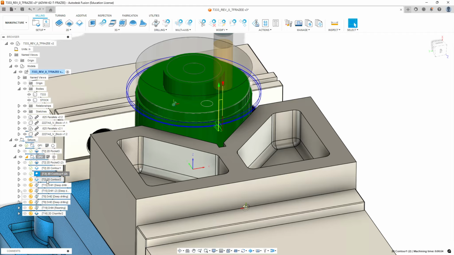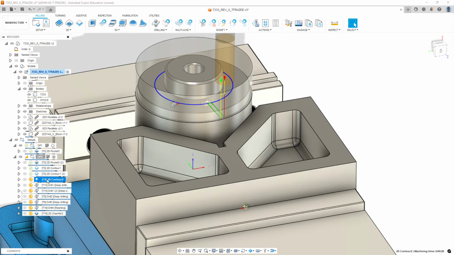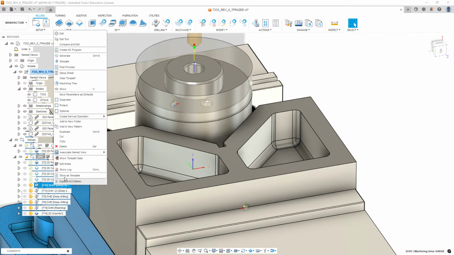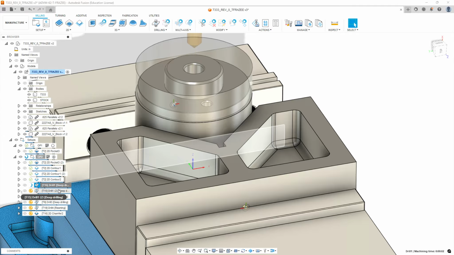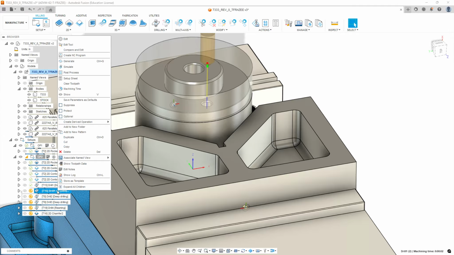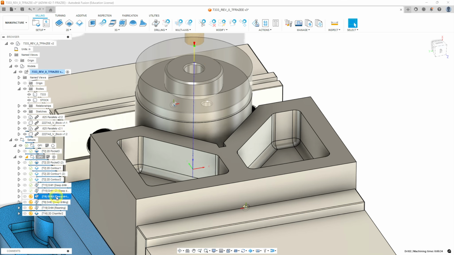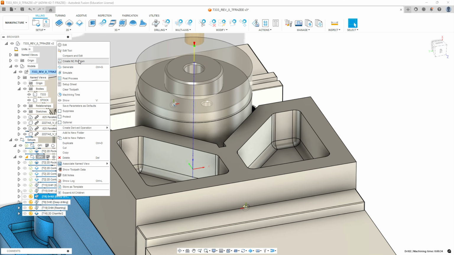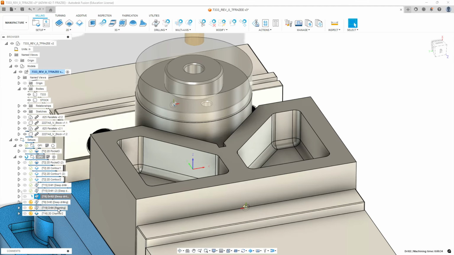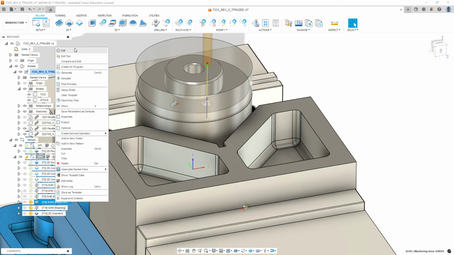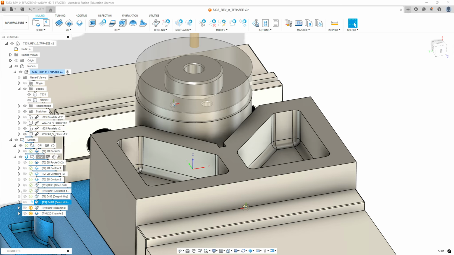Okay. Now we're going to go to the next operation. Nothing's changed there. So we're going to go geometry. We're just going to generate that over. Hit our deep drilling. Nothing's changed there. Hit generate. The next drill, same location. Generate. Then we do our deep drilling. Need to generate that. More or less, we could have probably just regenerated the rest of the part.